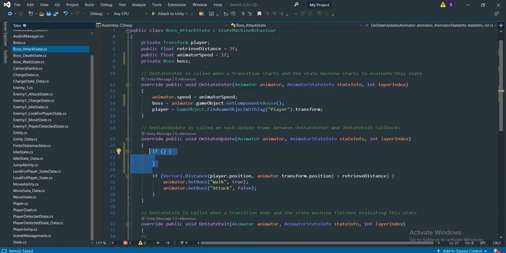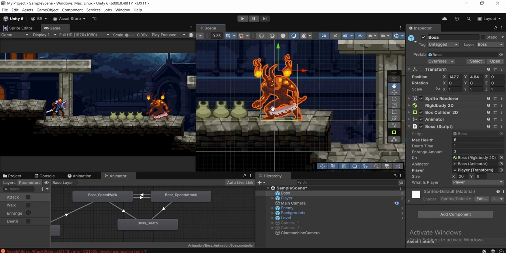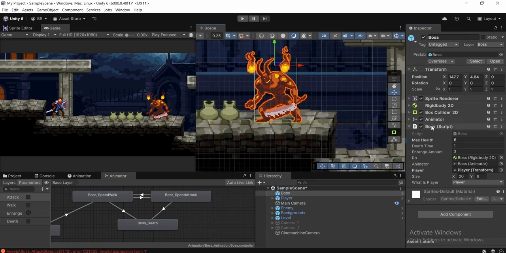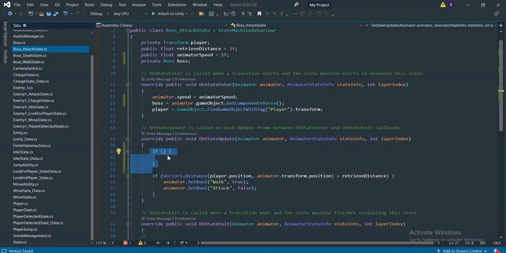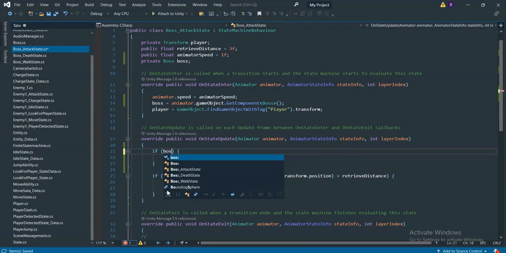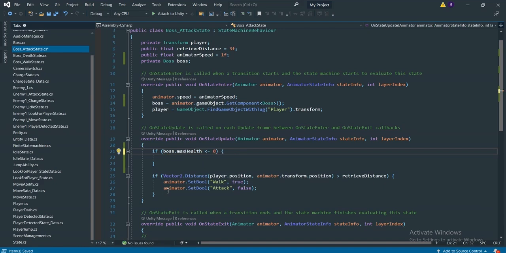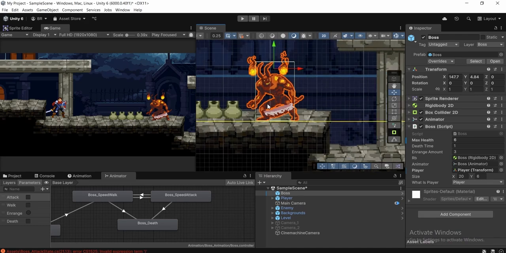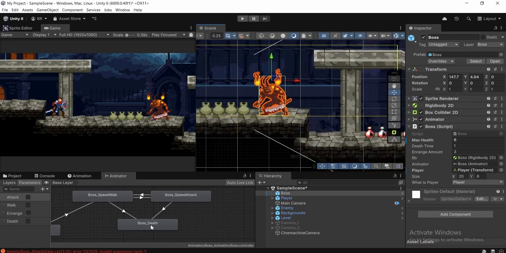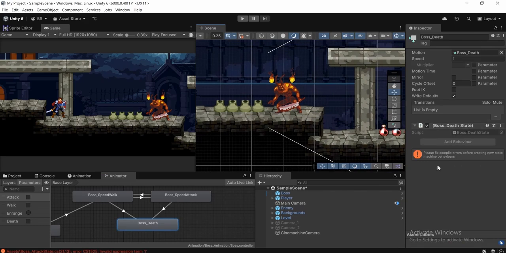And now we're going to move over to this if condition. Now basically we have the boss script. If I move over to my Unity editor, I have the boss script by now, and now we need to call the function. So let's move over to our script, and we can call the die function, not the boss function. So we will go to the boss script, and now we're going to access the max health, and we will check if it's lesser than or equal to 0. If that is the case, it means our game object doesn't have any health. Now what we need to do is make the transition to this state, this boss death.